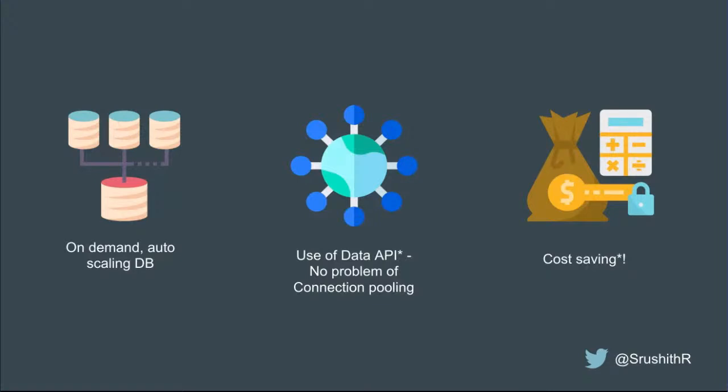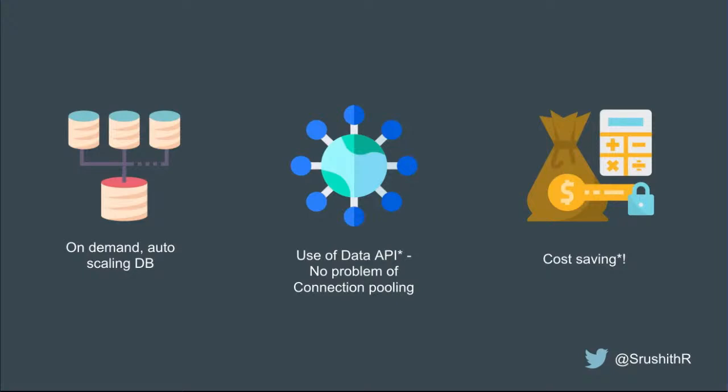So that is where the concept of autopause comes into the picture, which Aurora Serverless has a feature for. So you can configure your Aurora Serverless cluster to scale down to 0, or autopause, if there is no activity on the database for X number of minutes. Let's say, for example, nobody is using my database for 10 consecutive minutes, then the database will go to sleep.